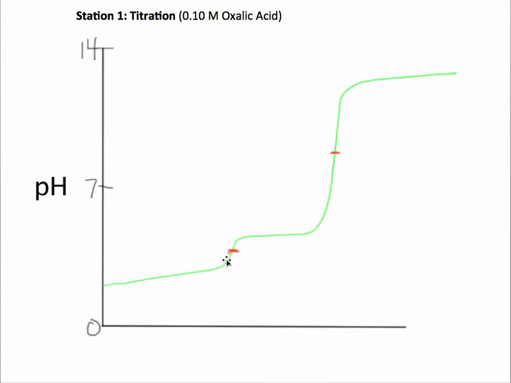And you notice that in this case, I've marked with little red lines the first equivalence point where we've removed that first proton from oxalic acid, and then the second equivalence point, which is actually much steeper. When you have a diprotic acid, that first equivalence point is pretty easy to miss, especially in comparison to the big steep peak that we see here, the equivalence point when you've neutralized all the hydrogen ions from the oxalic acid. Now, oxalic acid is a weak acid, so that's why we also see that once we've neutralized all of it, that equivalence point is above pH 7.